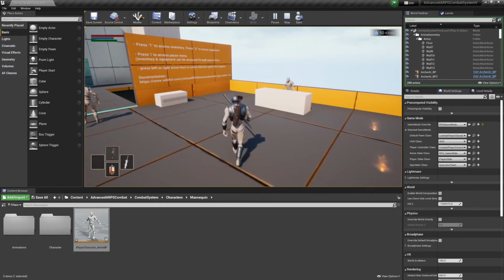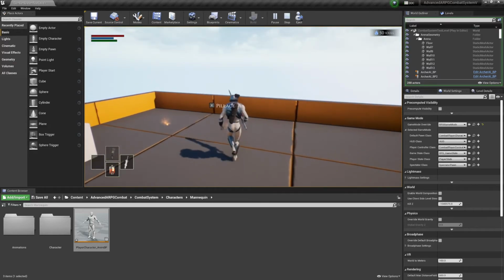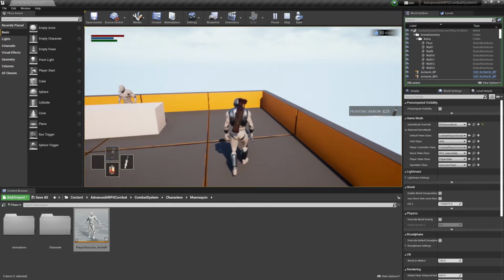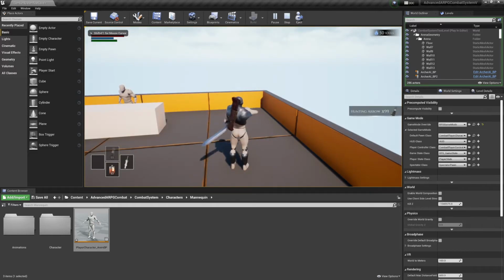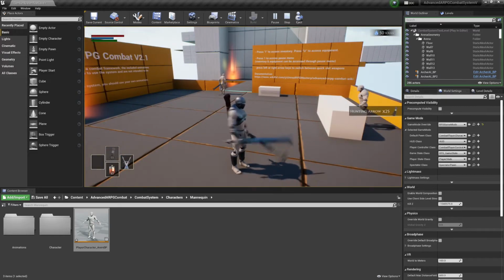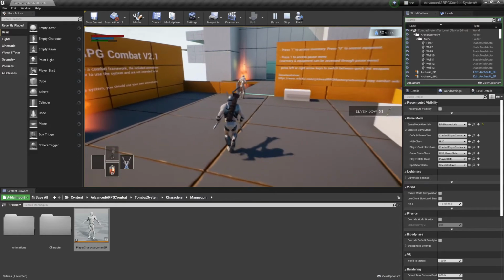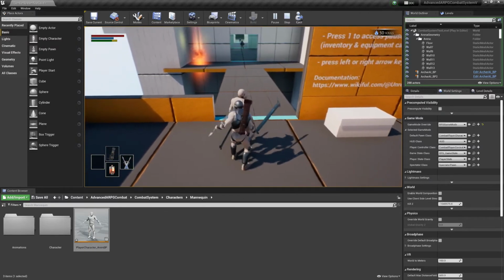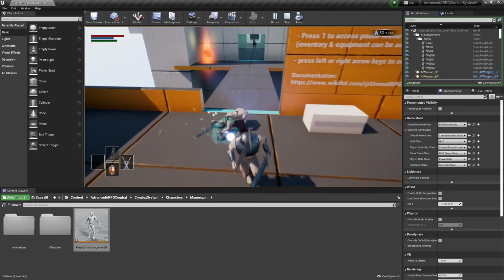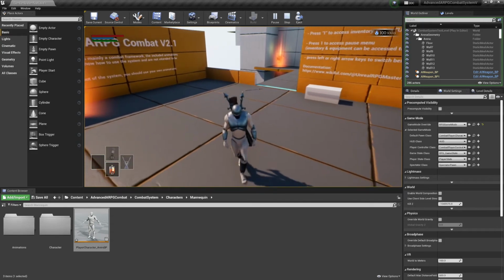For some reason the crouching isn't working on this one that I'm testing, but it's picking up the items, your inventory. Let's see. All of that's still working. You're locking on the targets. Generally, as you can see, basically the gist of it, most of it is all working. For some reason, the crouching isn't. I'll look into that.